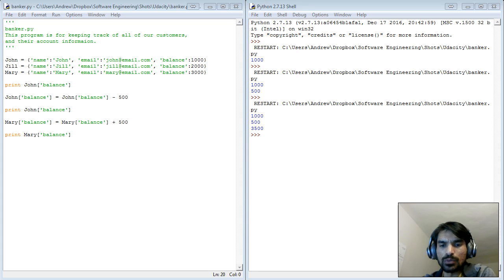Now, while this seems pretty simple, we can see that this is getting pretty repetitive. I mean, what if I make a mistake? What if each time there's a transaction made and I need to ensure that if it's a deposit, it's an addition, and if it's a withdrawal, it's a subtraction. What if I flip those around? You see?